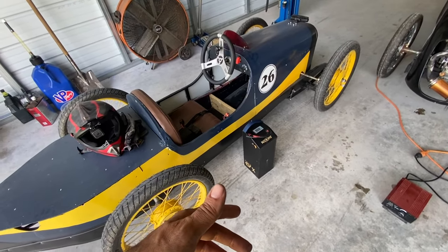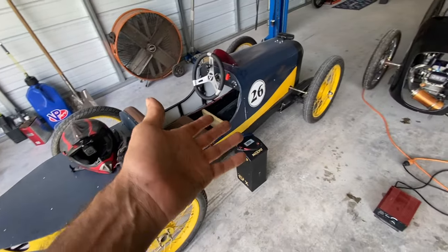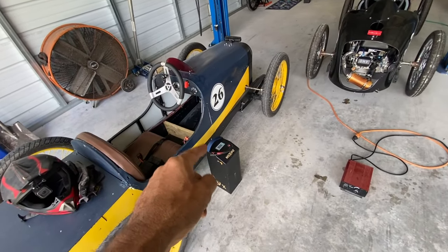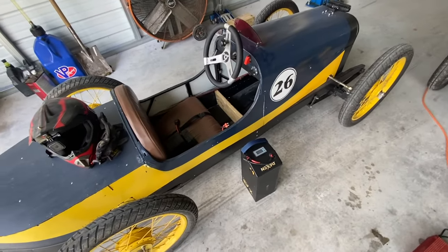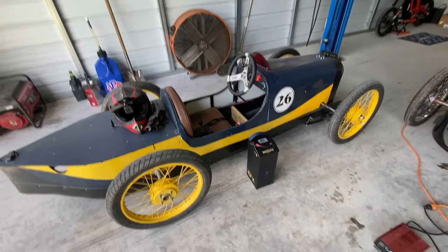That kind of voltage sag is going to lead me to believe that we've got a lot more performance on the table. So let's pop the big boy in, well, the biggest boy we got, and charge it up. We'll go back out, try it again.